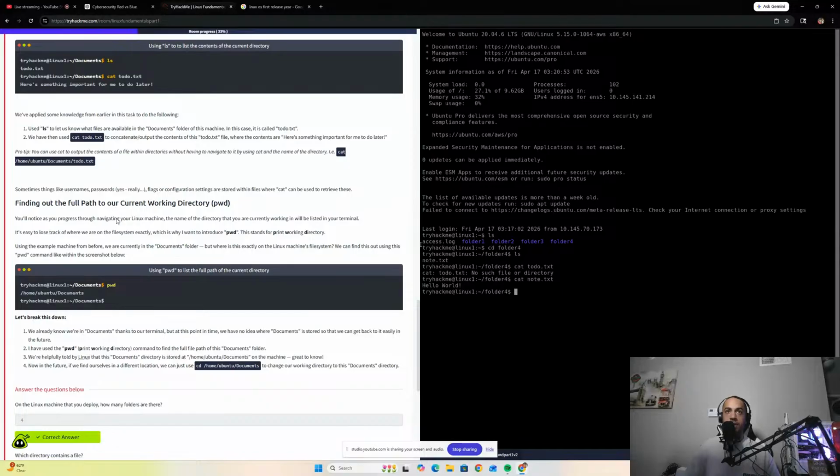You'll notice as you progress through your machine, the name of the directory that you're currently working in will be listed in your terminal. It's easy to lose track of where you are in the file system, which is why I introduced pwd. Using the example of the machine before, we're currently in the documents folder, but where exactly is this in the machine? We can figure this out.